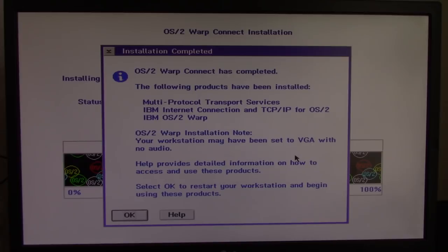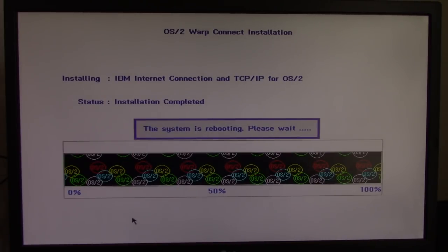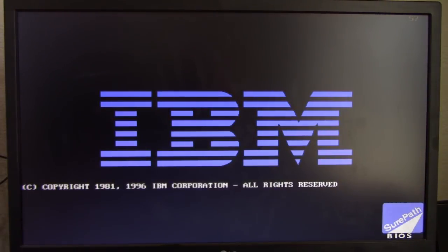Okay, Warp Connect has completed. Pretty darn cool. Let's reboot the system. I'll remember to take the CD-ROM out of the drive this time, so I'm not stuck in the same situation as I was today, because we should not need the installation CD in there any longer.